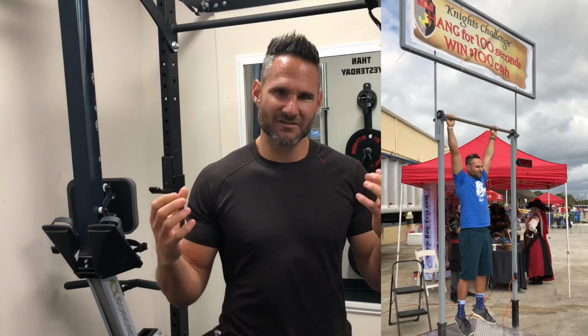So you'll see the video here, I ended up falling in about 60 seconds, not because my hands were tired, but I started to slip and I tried to re-grip. So that's a no-no. Throughout the day, we were right next to this booth and we saw people that actually were doing it. We found a trick they were using: when they got to about the 60-second mark, they started to get their biceps involved, even if they weren't tired.